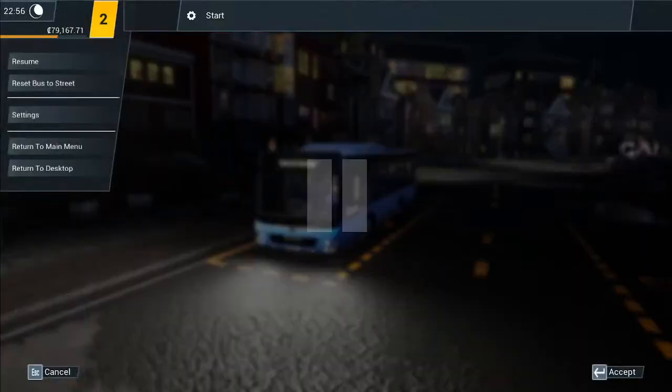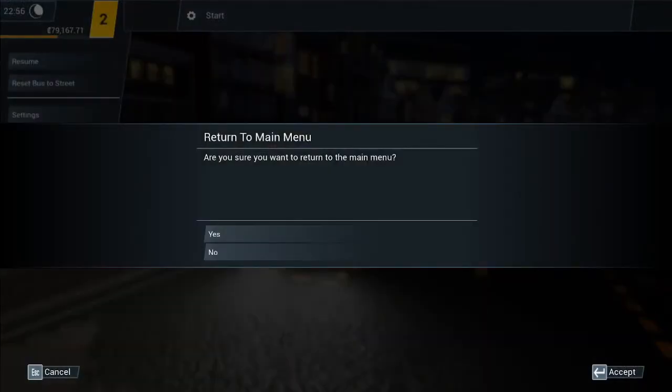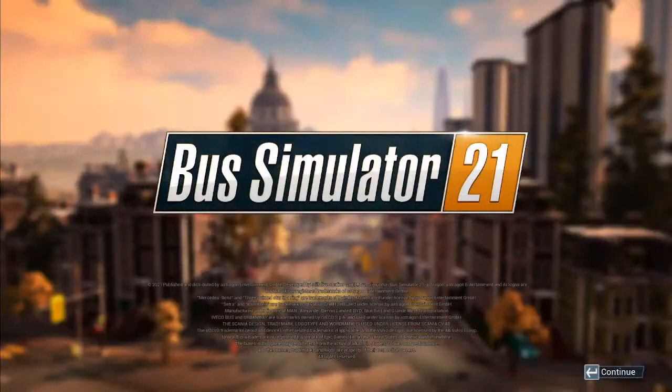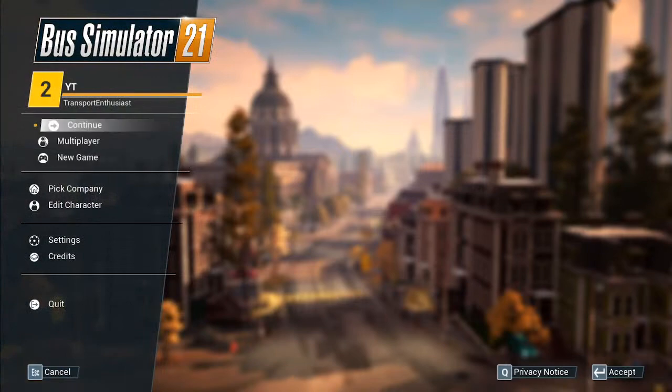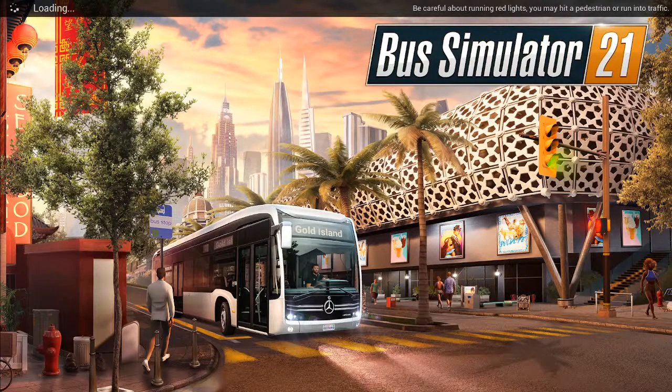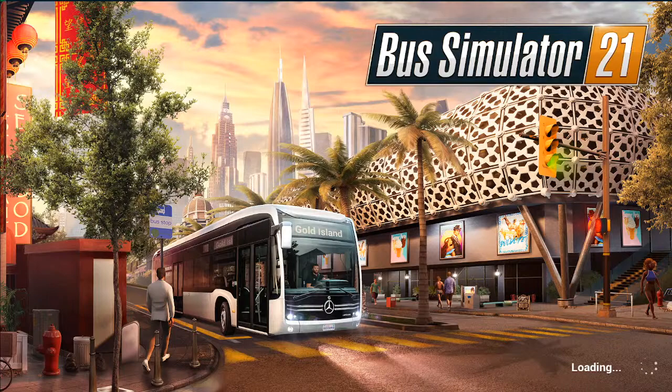Let's just go back to the main menu. So we return to main menu, so everything's saved. The thing is, it loads very quickly. If you click continue, let's see what it loads us, just out of curiosity. They really like showing this Angel Shores map off, because most of the screenshots and thumbnails are of Angel Shores, not the other map.